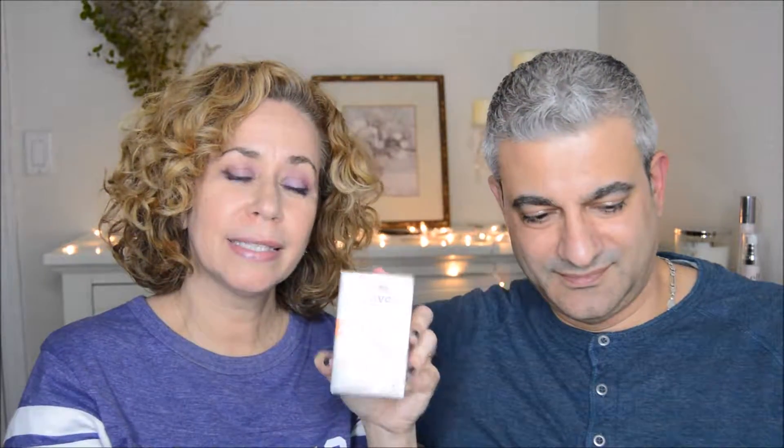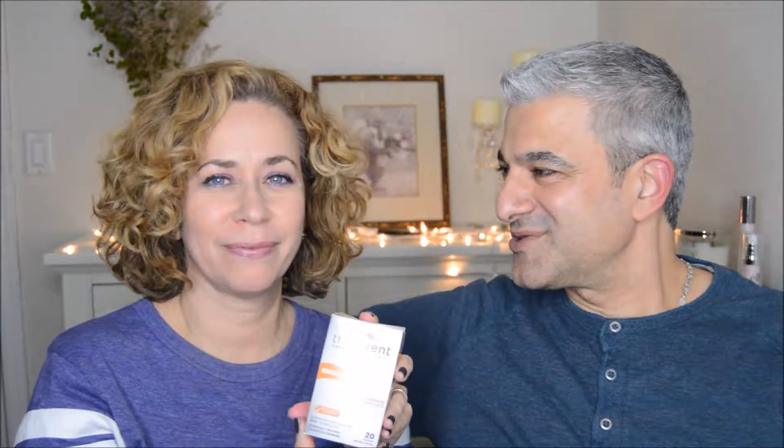Victory! He slept — and he wasn't snoring. I slept! He didn't snore. This worked! It was the pad that was under his nose. 20 vented strips are in here — TheraVent Snore Therapy Strips. Thumbs up! I'm going to put the name down below — this is not promotional, I just want to share it. Try it, guys. Men or women, whoever is snoring — buy these. We found a resolution. I never hear myself snore, so I don't know, but as long as you say it works, honey!